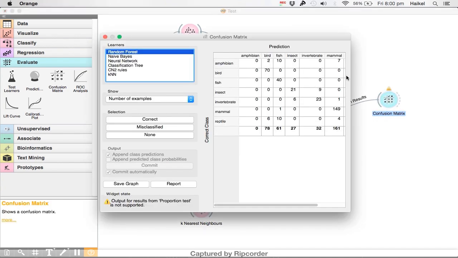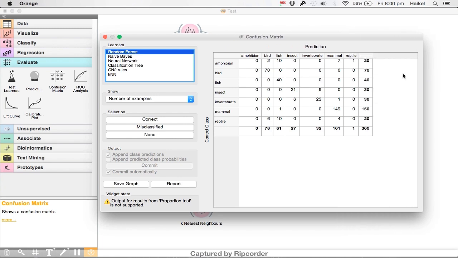Now the confusion matrix allows you to see how the classifier classifies the data and which data is classified correctly and which is not. So on the left here you can look at the different learners that we have, and if you click on correct, it will highlight the amount of classes that it has predicted correctly.